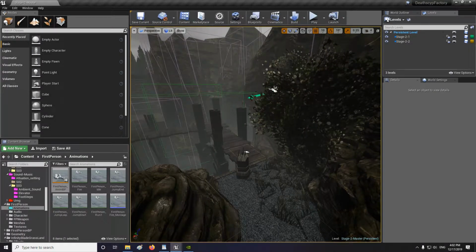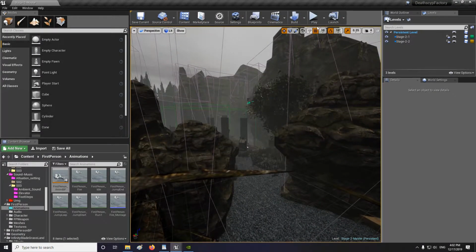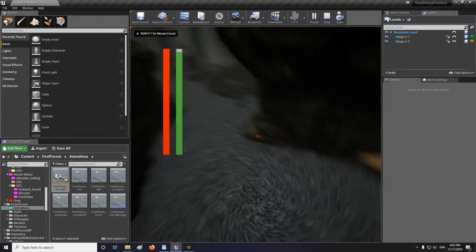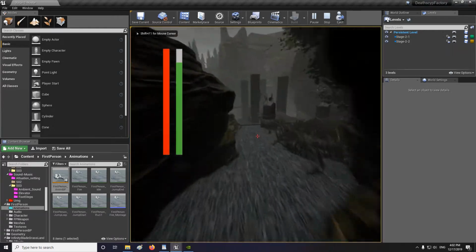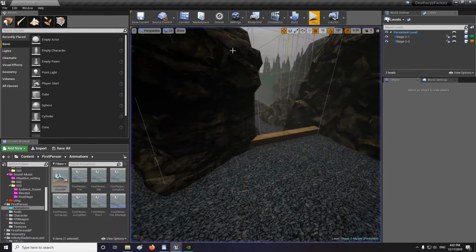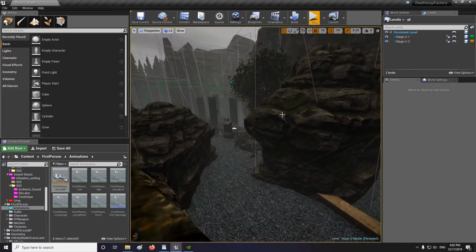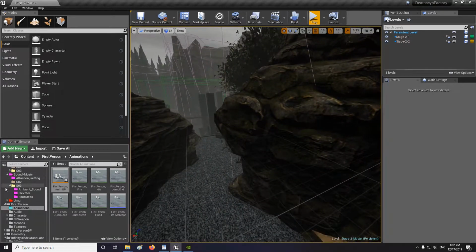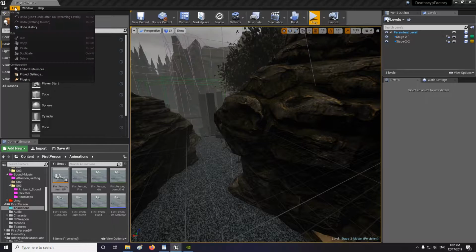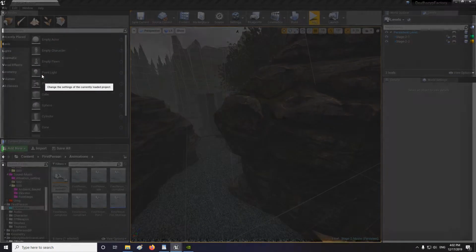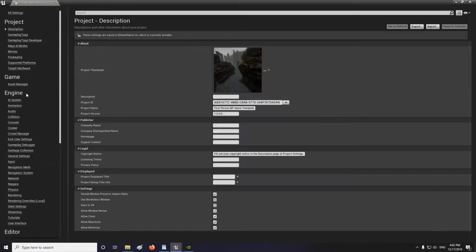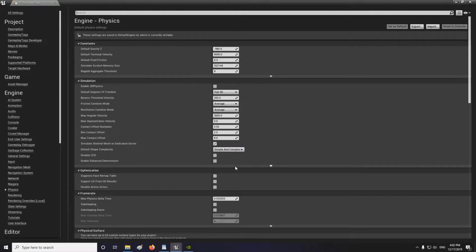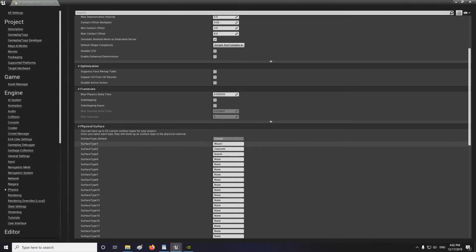Alright, welcome back. So now that we have our line trace working when we're stepping on the floor, like you can see on the screen over here, it's time to create our physic materials. To do so, you're going to need to go inside Edit, Project Settings, and inside Physics, you're going to see that I already have mine created over here, but basically this is where you're going to add your surface type.